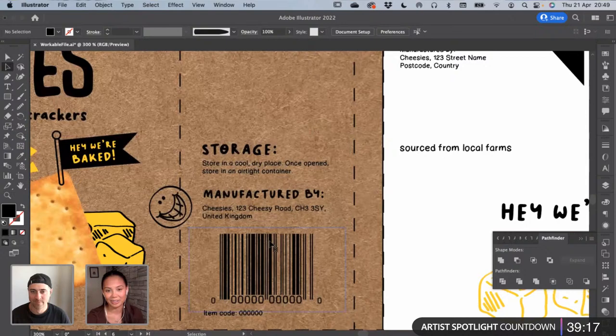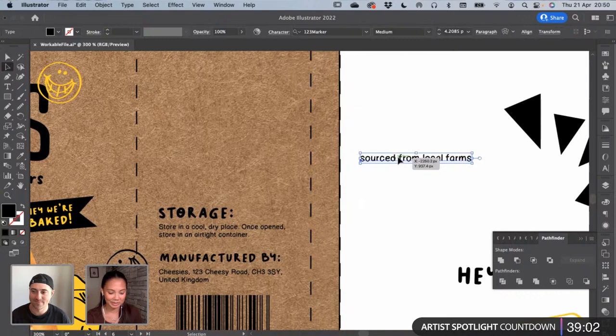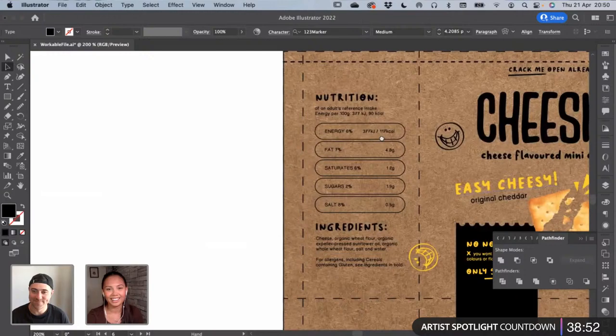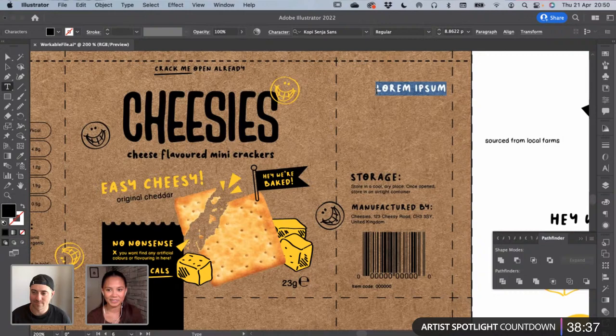Like, I try and stay away from illustrating people. I just don't like faces. I like drawing faces and painting faces. I used to always paint portraits, but for some reason I can't do it digitally. Why do you think that is? I think it's because I'm not drawing on it. I guess if I had an iPad, maybe, where I'm looking directly at the screen, because with the Wacom tablet that I use, I'm looking at the screen and drawing on the table. So I think that might be why I'm struggling a little bit, but maybe if I did have an iPad, I could have a play around and try it out.